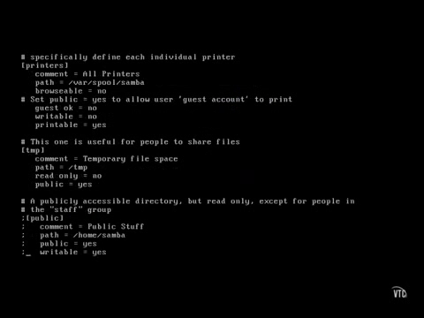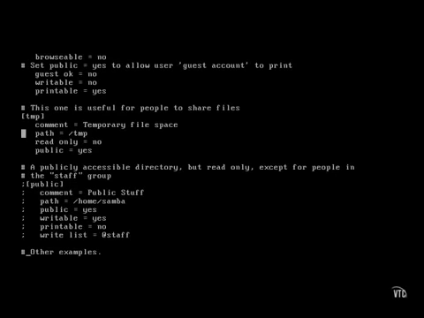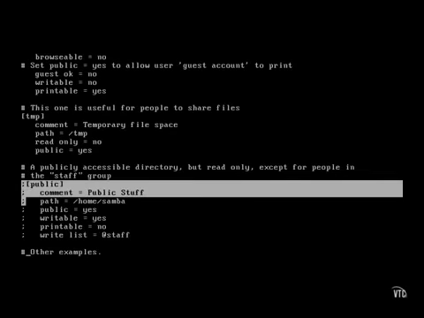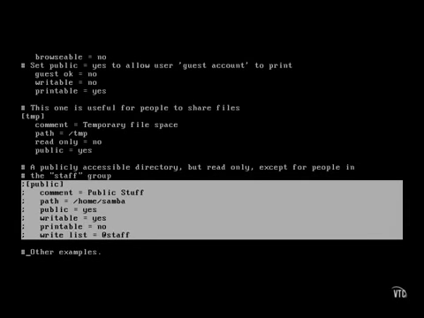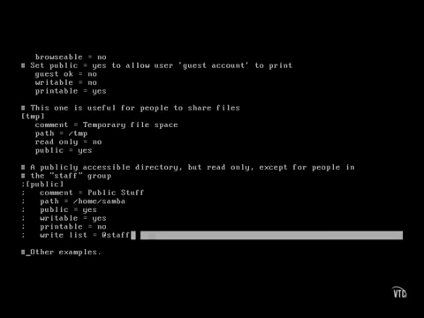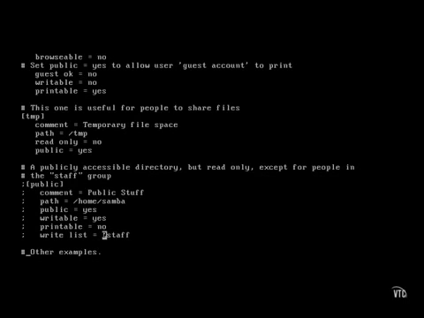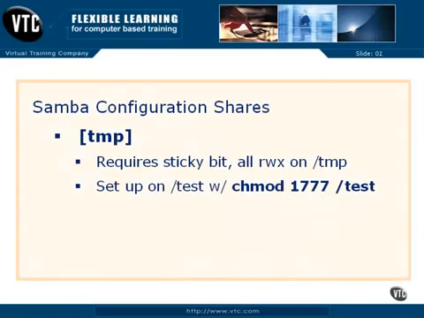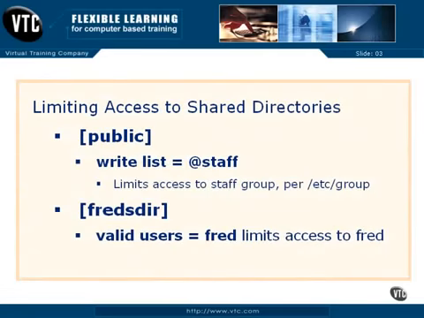You also need to know how to limit access to shared directories in Samba. The stanza which follows assumes that write access is limited to members of the staff group. The @ sign means that Samba looks for staff in the local /etc/group configuration file.